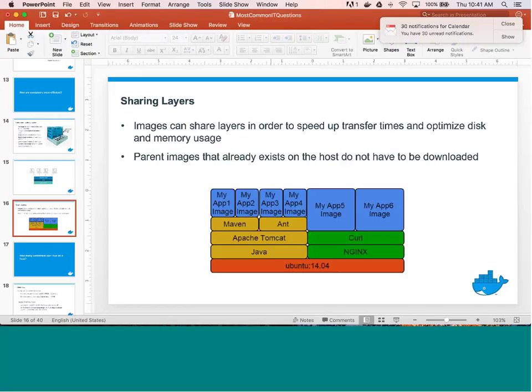So if we go back to this slide, my app 1 through 4 are all very different, but they leverage a lot of common traits of the stack. And so these pieces, the Java, Apache, and Maven, or Java, Apache, and Ant, don't have to get recreated in memory each time.